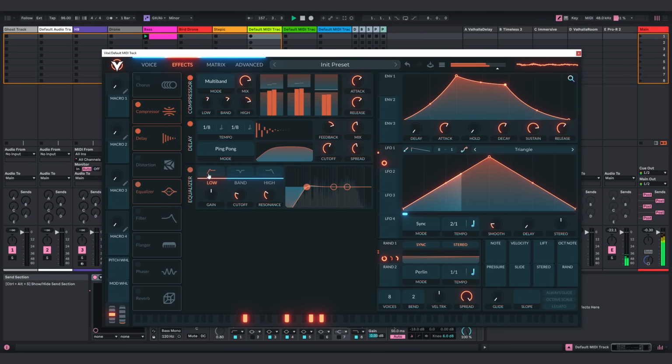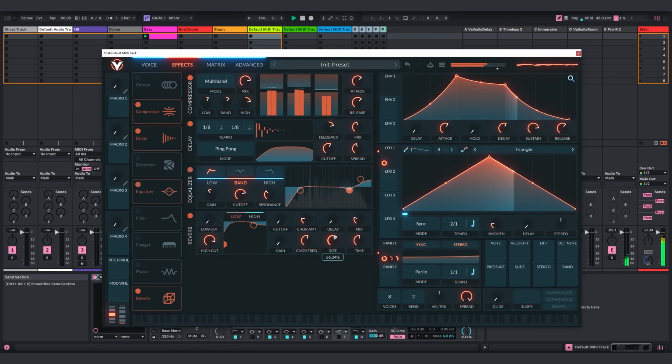EQ, you can kind of click that once, make it a high pass. Adjust the resonance here. You lower down this part right there, adjust the resonance. Very nice. And finally, add a reverb here. Of course, you want a big size, long time, and adjust the mix to taste. Oh yeah.